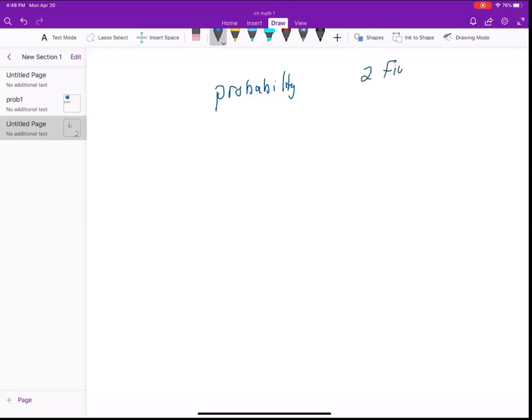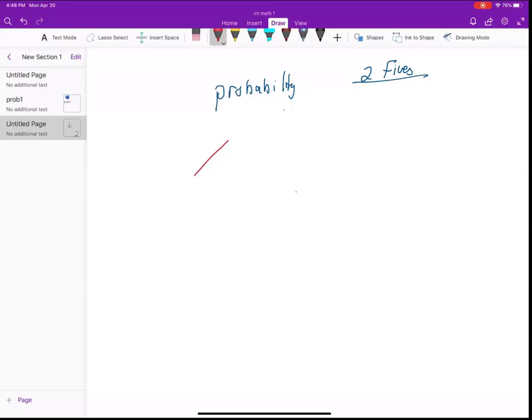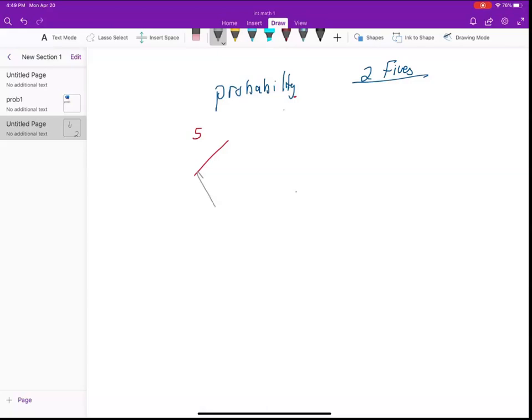Whether I'm going for my Yahtzee, maybe I'm trying to get a full house, whatever it is, I want to try to get 2 5s. My other 3 dice, maybe they're all 5s, maybe they're 4s or whatever. But that's what I want to do. So I'm going to make myself a tree diagram here. And what I'm going to do is pick some colors. I'm going to pick this nice looking red, fire engine red, to represent getting a 5. So this is going to be getting a 5. This then would be not getting a 5. I'm going to go with this kind of gray here. So this would be not getting a 5.